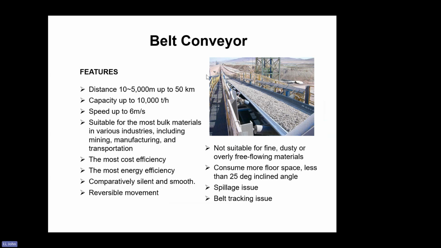The distance of a belt conveyor is usually from 10 meters to 5,000 meters. But the longest now in the world is 50 kilometers, and another one, maybe this year, will be 70 kilometers. It is now in the manufacturing fabrication stage. This year we had a learning session from a company called Voith. They supply fluid couplings for belt conveyors, and they are now fabricating supply for a long distance conveyor over 70 kilometers. The capacity of a belt conveyor can be very large, up to 10,000 tons per hour, and the speed can be up to 6 meters per second.